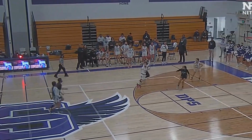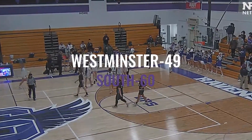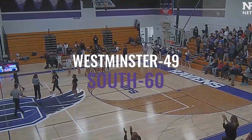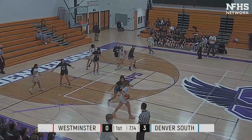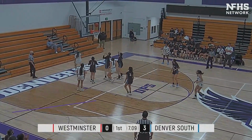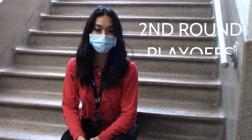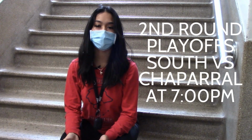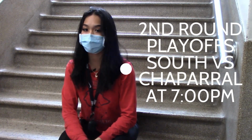Your Ravens are looking to make some noise in the playoffs this year. On Tuesday, the team played their first round playoff game against Westminster, which we won by a score of 60-49, which improves their record to 17 wins and 7 losses. The leading player for this game was Nevaeh Millard, scoring 28 points for the win. The girls' basketball team plays in the second round of playoffs against Chaparral on Friday, 7 p.m. Support your team and wish them their continued successes.